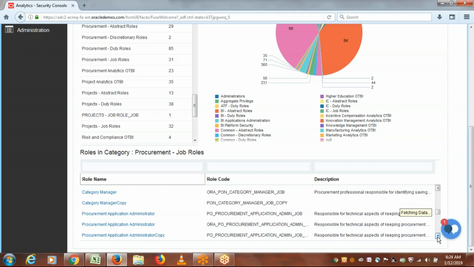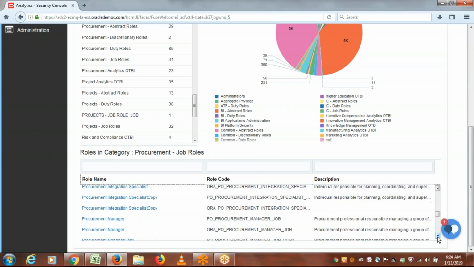We'll go to some role which we have already seen as part of our setups. Yes, we have a role called procurement manager. The same role we have twice, but if you notice here you can find some difference. It starts with PO procurement manager job. Another role code has the prefix ORA PO procurement manager.